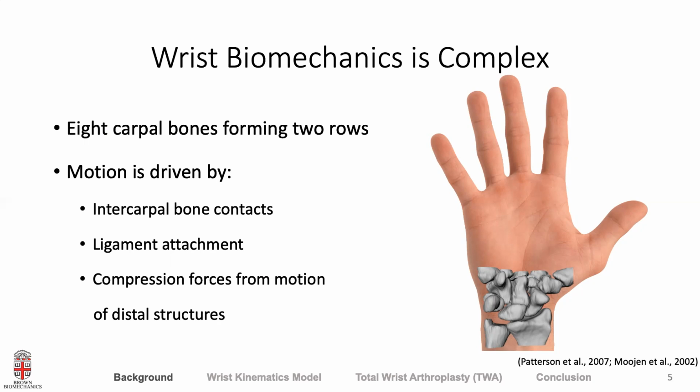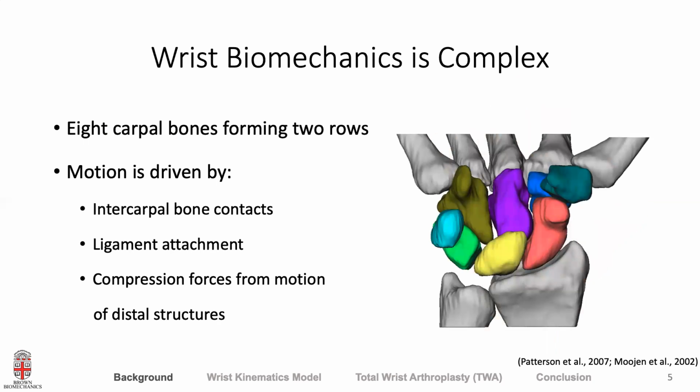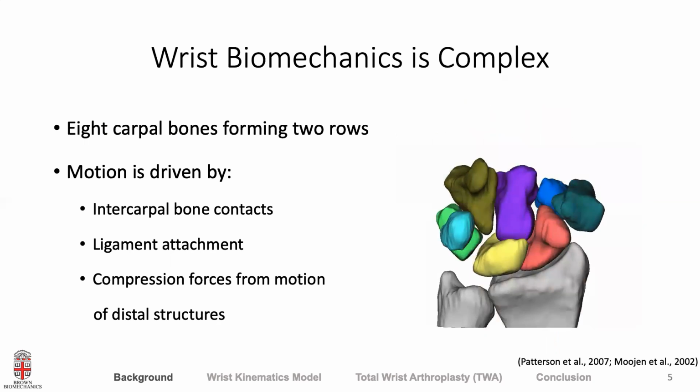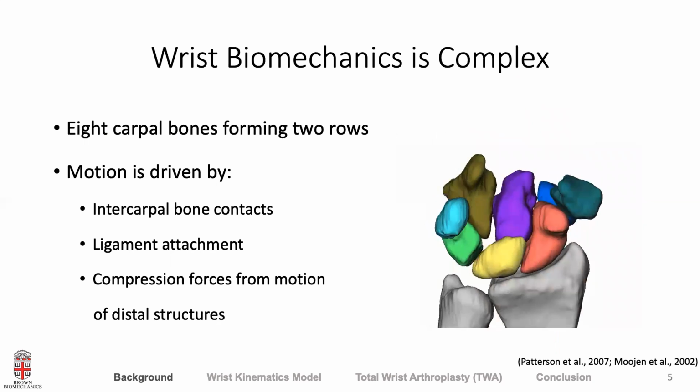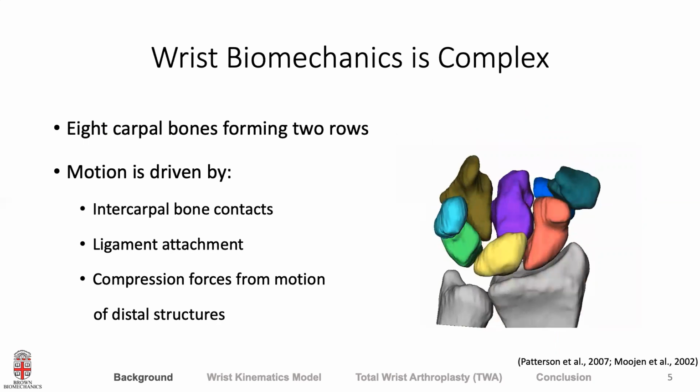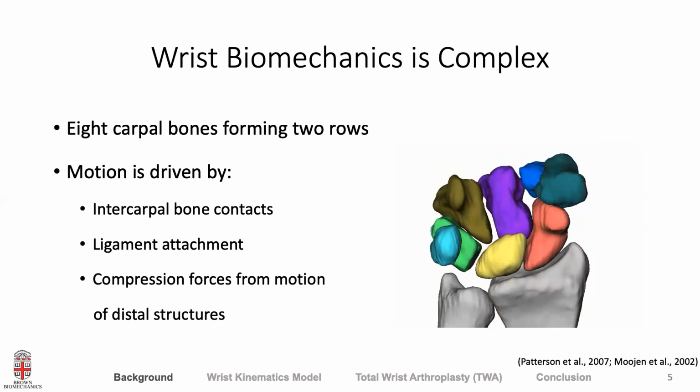If you just put your left thumb underneath your right thumb and move your wrist to the side, you can feel one of these bones pushing against your left thumb. This is the scaphoid bone, or the pinkish color bone shown here. And keep in mind that all of these bones move together to allow the efficient and stable positioning of the hand. Also, because there are only minimal direct tendon and muscular insertions to the carpal bones, the wrist motion is mostly passive, and it's based on the ligamentous constraint and the compression forces from the distal structure.